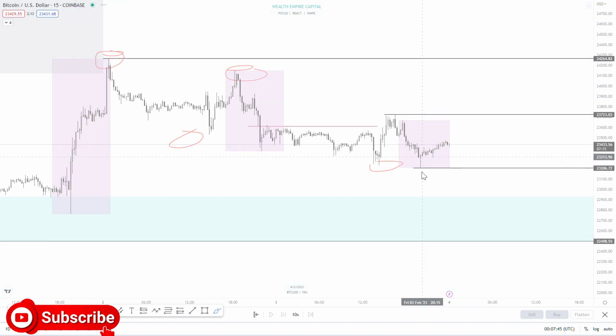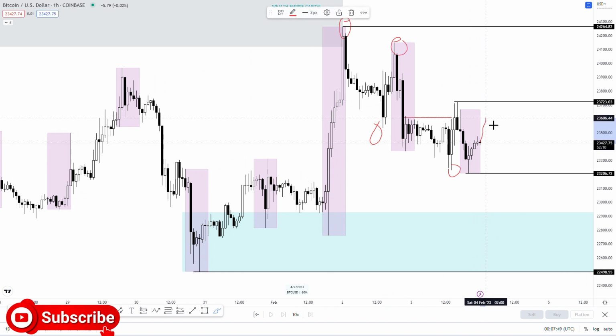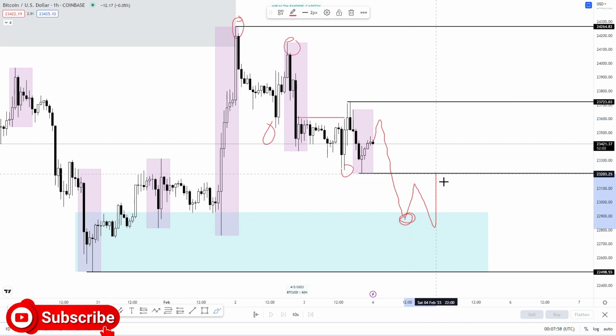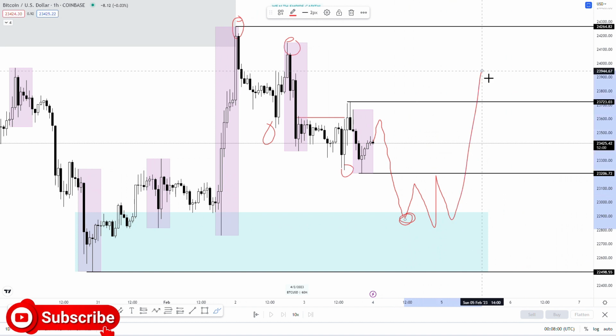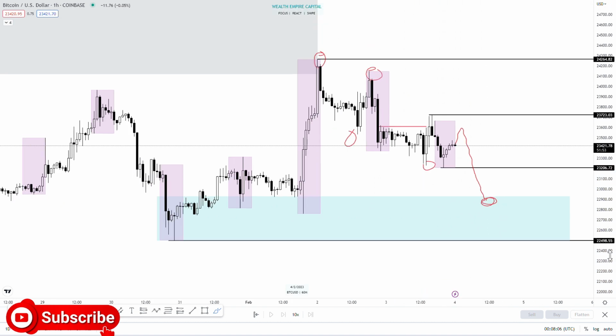So what can happen is we can have price retracing into these levels once more, and then we can drop all the way into this zone, right? And when we get to this zone, you'll see how price will react, whether we are going to hold within this zone to push to the top, or we are going to continue with the bearish momentum all the way to the downside. So as simple as that, nothing complicated, right?